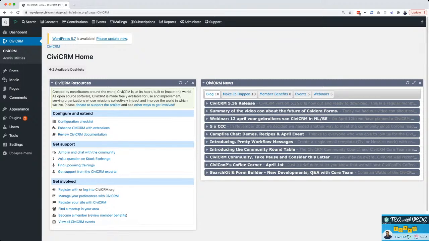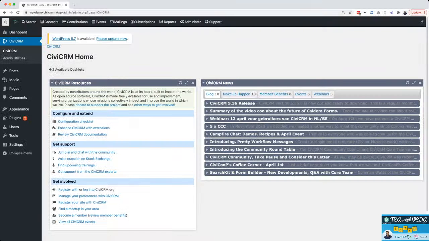What I'm looking at now is my dashboard, and every user gets a dashboard. When I'm set up as a user in the CMS, again, in order to access CiviCRM, I need to be a user in the CMS, whether that's WordPress, Drupal, or Joomla, and then I'm given permissions to access CiviCRM. Once I do that, when I land on Civi, I'll see my dashboard by default. Again, the extensions might change that, but by default, that's how it would work.